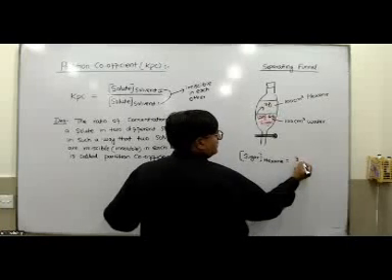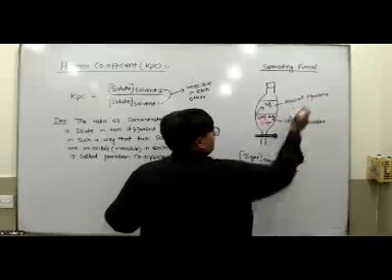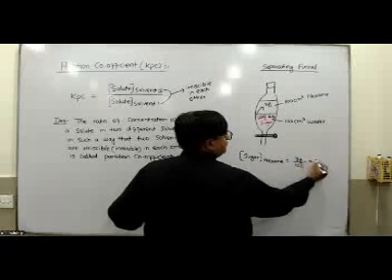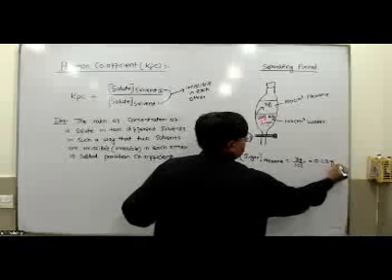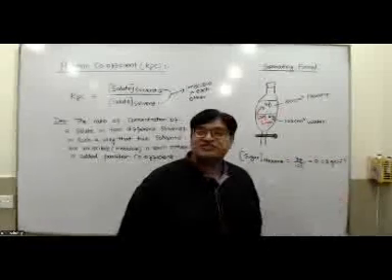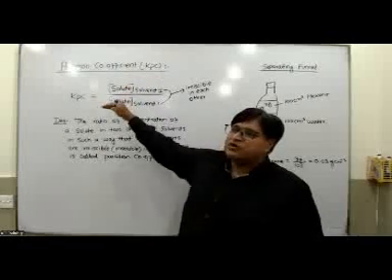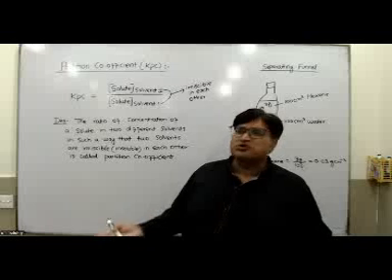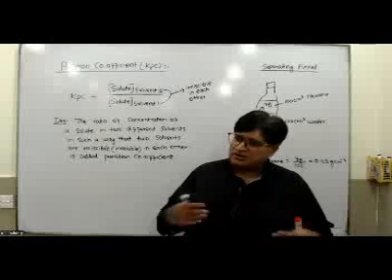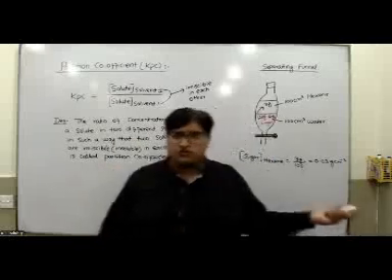3 gram of sugar has been extracted, divided by the total volume of the liquid, that is hexane, 100 cm3. If you divide it, you will get 0.03 gram per cm3. These are the units of the concentration, because this is a ratio. The units at the top and the units at the bottom are always the same, so you don't need to change it to mole per dm cube or gram per dm cube. You can use any unit because the units would cancel.